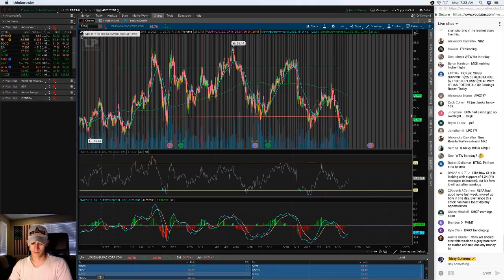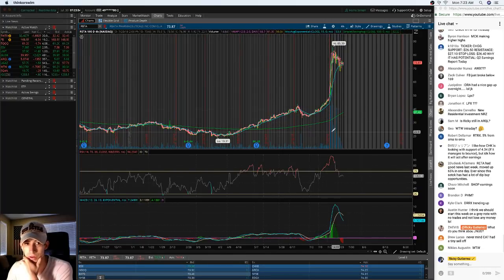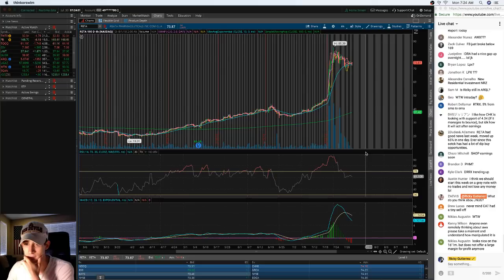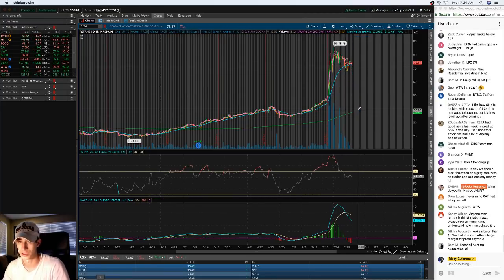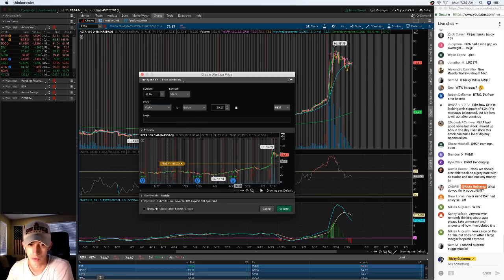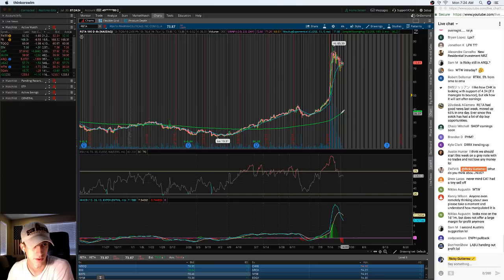Let's check this out. Very low volume. Looks like it went through a huge manipulation. I could see that news, but you could also see that the volume is dying out. And once the volume dies out and the pattern is following, it's trying to be held above this 15 EMA, right? I could see this thing 100% pulling back. I'll set my alert, but I can almost guarantee you that it will sell back off again, just due to that huge rush of volume. It just looks like manipulation. I don't know if it's fake news or what, but it definitely would make sense why it would sell off.